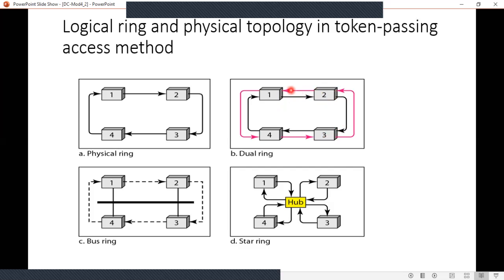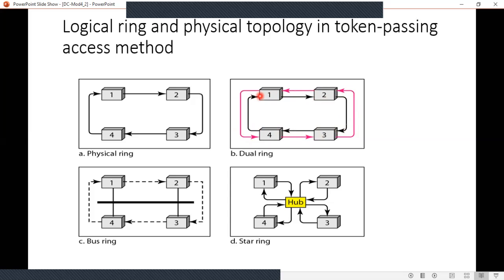Understood? That is, using the pink link, the token will be sent to station 1 and it will continue through this pink connection. That is called a temporary connection. This will continue until the original link is fixed. Once it is fixed, it will again take up this particular ring.